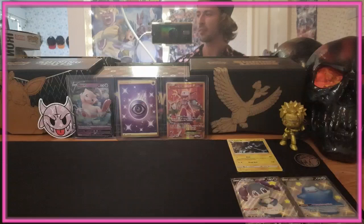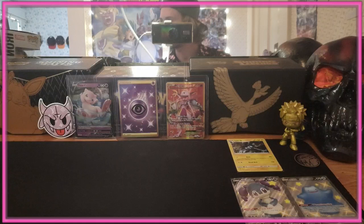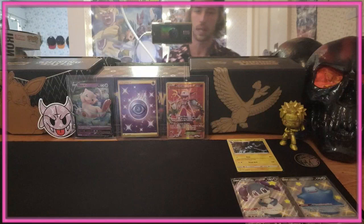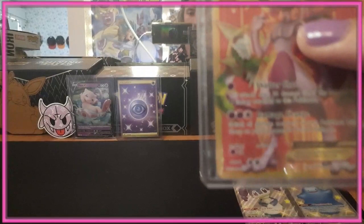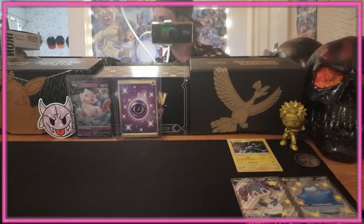How much is the Mewtwo? You know what? Let's take a quick Google search. Let's see what the golden Mewtwo's sitting at right now. So, it is Mewtwo EX. The fastest way is you look at its number out of the set. Come on, phone, focus. I know it's a really small number, 164 out of 162. So that, yes, is a gold card. Let's pop that guy up. Oh, it's from XY Breakthrough. That's what it's from.